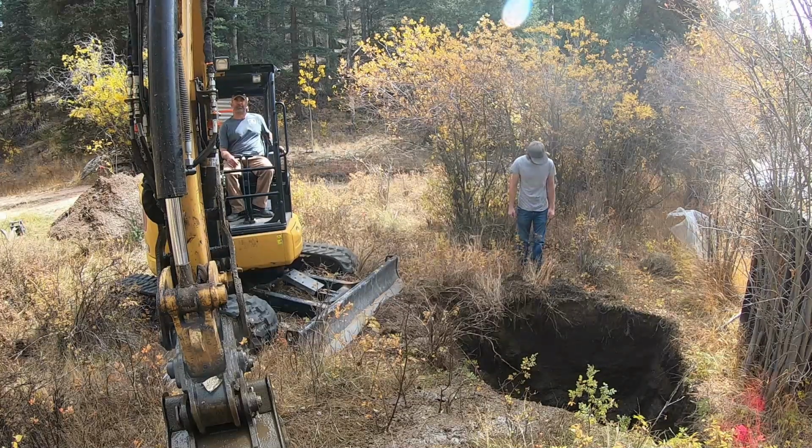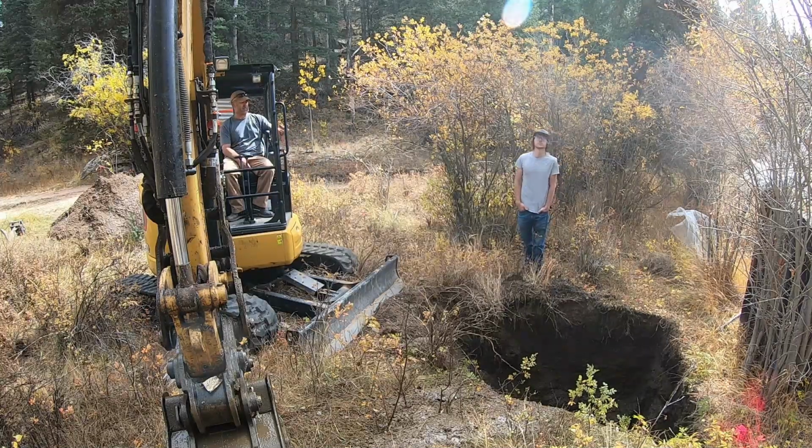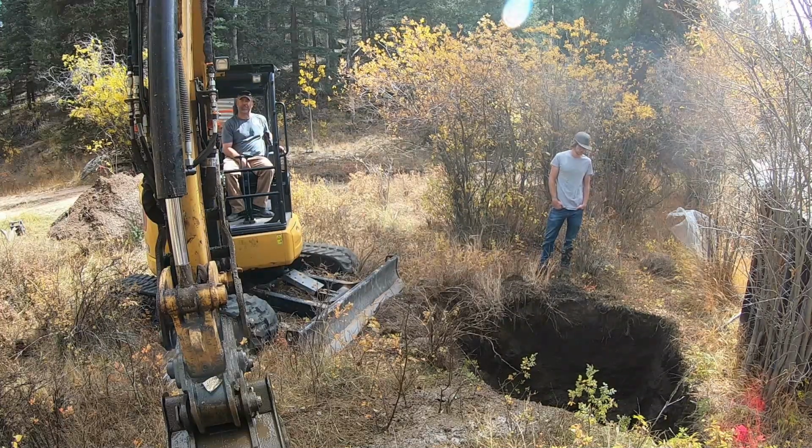Go prepare the pipe. We'll drill some holes in probably the bottom couple feet of it so it can collect water, and then they'll be able to pump stuff out of the center. Once we put some granite around it, it'll hopefully filter a little bit.